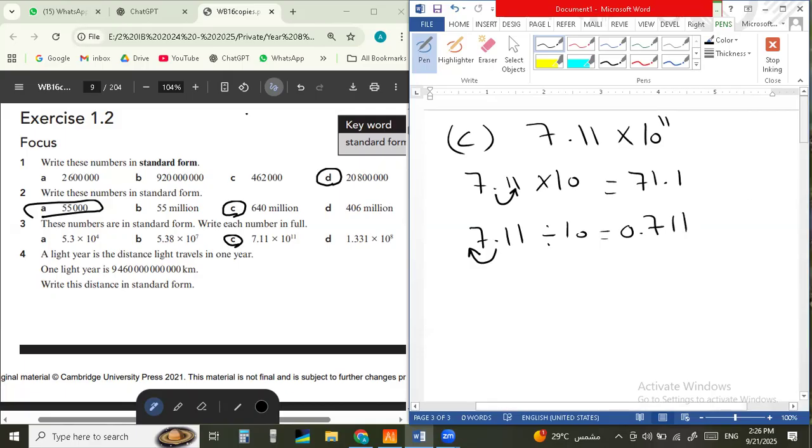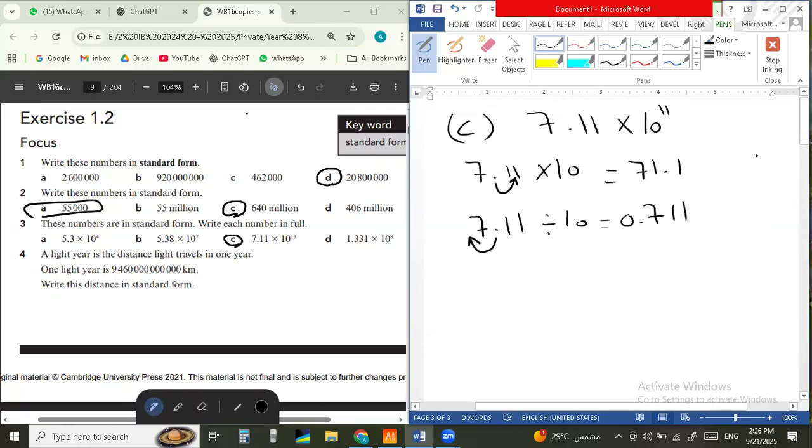Excellent. Good. But here, they're not asking you to multiply by 10. They are asking you to multiply by 10 to the power of 11. How can we do this? Great. Yes, we're going to move the decimal point here 11 times. Whoa, that is a lot. Yes, I know, but it's easy. Good. So let's do it. I'm going to move the decimal point 11 times to the right as we agree because it's multiplication.